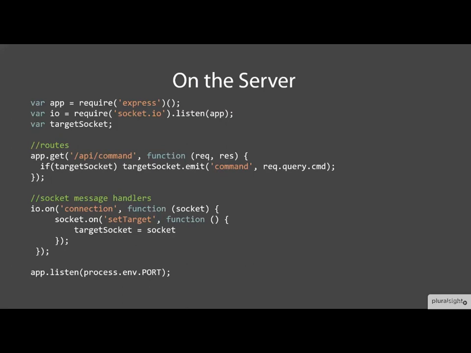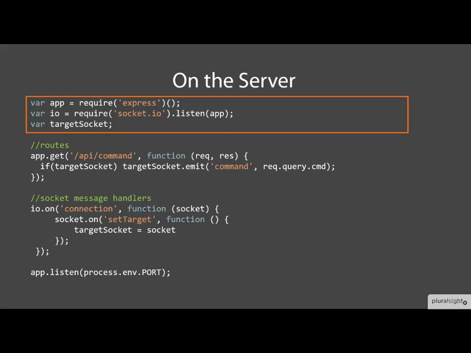All this code has to do is let the monkey call in and register a listener, and let the commanding app, which like I said could be anything even though it's Cortana on the phone in this case, call in to relay a command. Let's break it down. First, we require Express and instantiate an Express app in one statement. Then we require Socket.io, and we tell Socket.io that it should listen to that Express app. Then we create a simple variable to hold the socket that's going to be our listener. In this case, the monkey is going to be the listener.